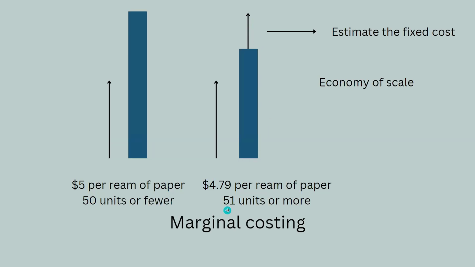Okay, so with marginal costing, it's pretty simple. Just to go through the first part, the black arrow here is the direct material and direct labor cost. And the second part from this one upward, there is the contribution, including the contribution for the fixed cost and for the markup as well. So the more we sell, the more profit we have.